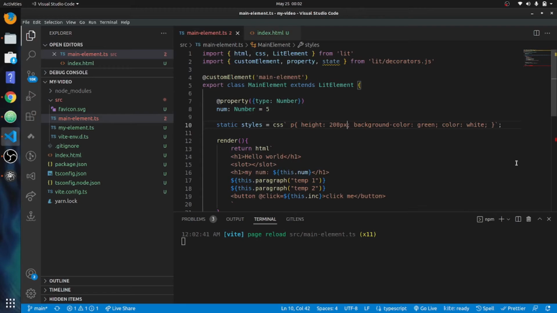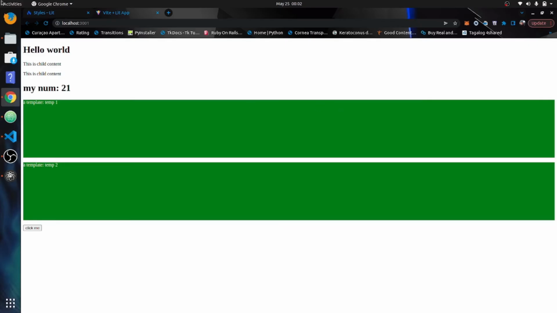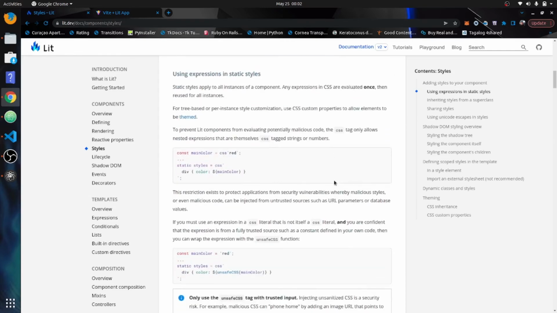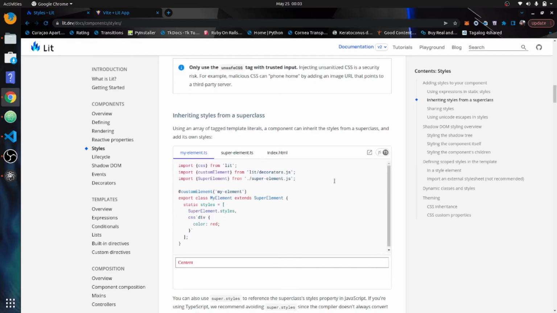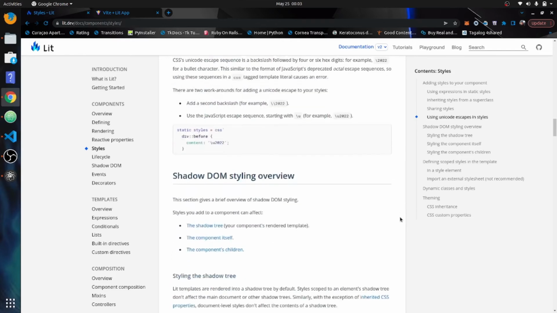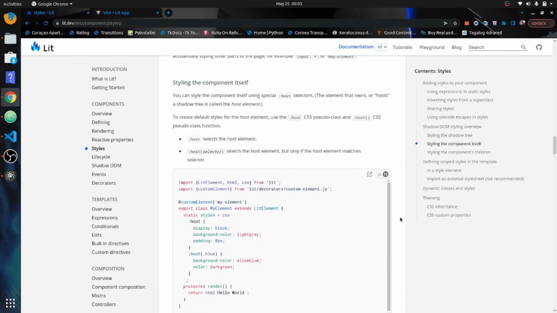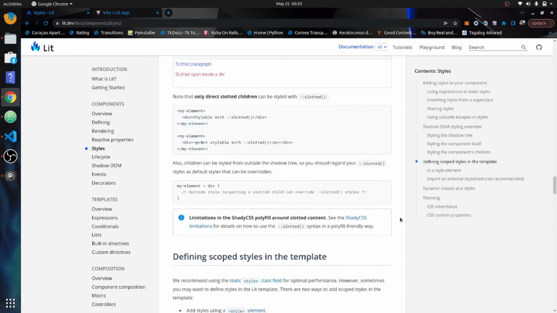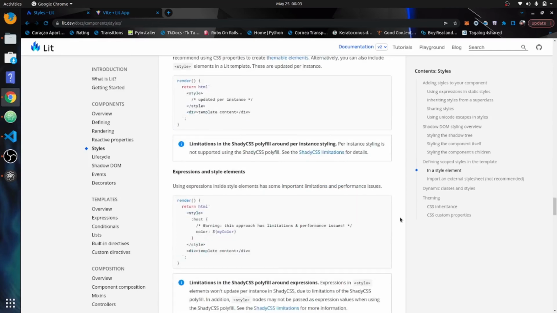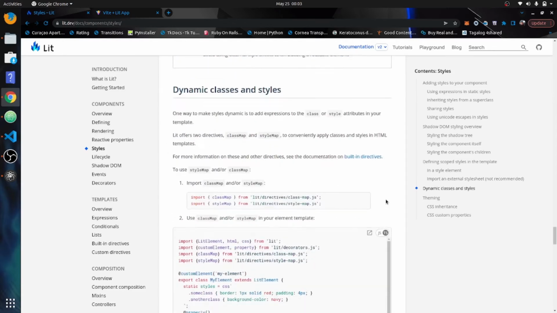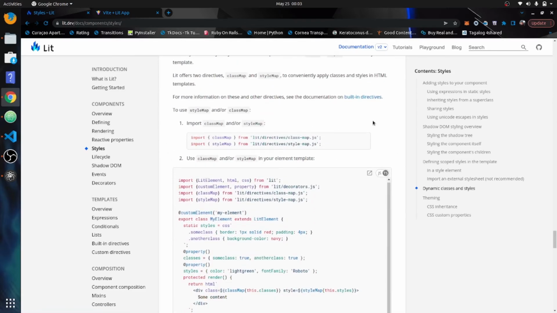So now let's say, okay, these are all static like this, right? So let's go down here. We want to make it dynamic. We want to change the color of the background of one of those boxes, right? And what you use is this class map right here, right? So we'll take these two out, right?